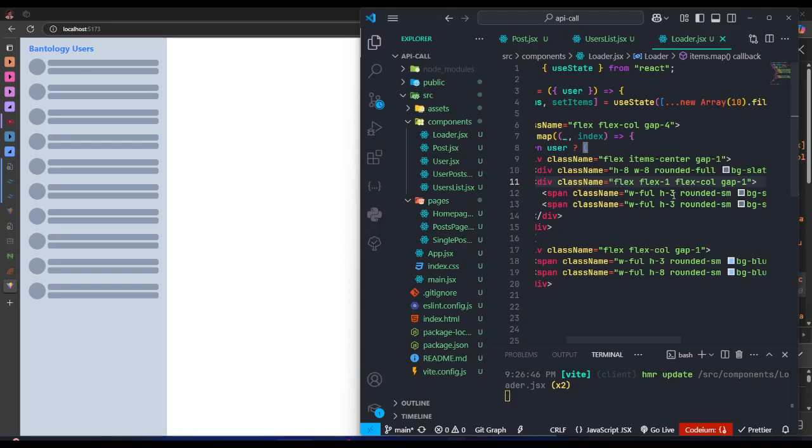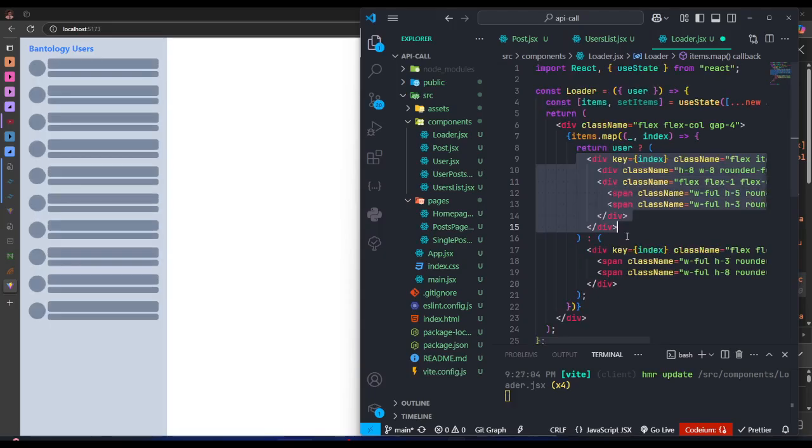And the loader that is going to be showing for the user will be different from the one it needs to show for the post, because this one is for the post and this one is for when the user is true, because the user has this circular stuff. So this is what we call skeleton loader, which gives the user a brief interface of how your content is going to come out on the page. And let me go back to the user list and activate this thing again so that it can disable the loading when our data is back.